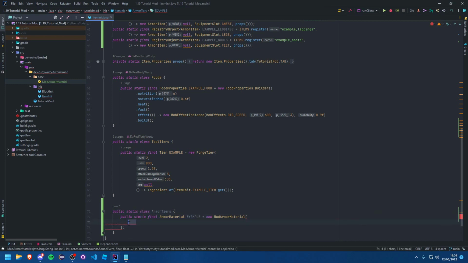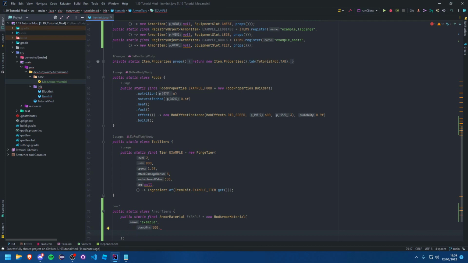Now I'm just going to put some random, or at least pretty much random values in here. I'm not personally going to worry about it too much. So obviously the first thing we need to put in here is the name. Then we need to go ahead and put the durability, as it says, which is not a string. So the durability, I'll just put, I don't know, 500.